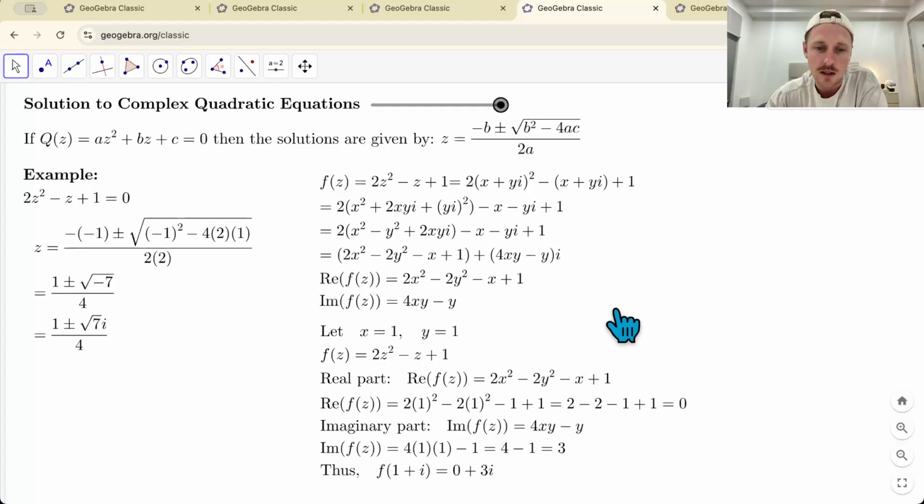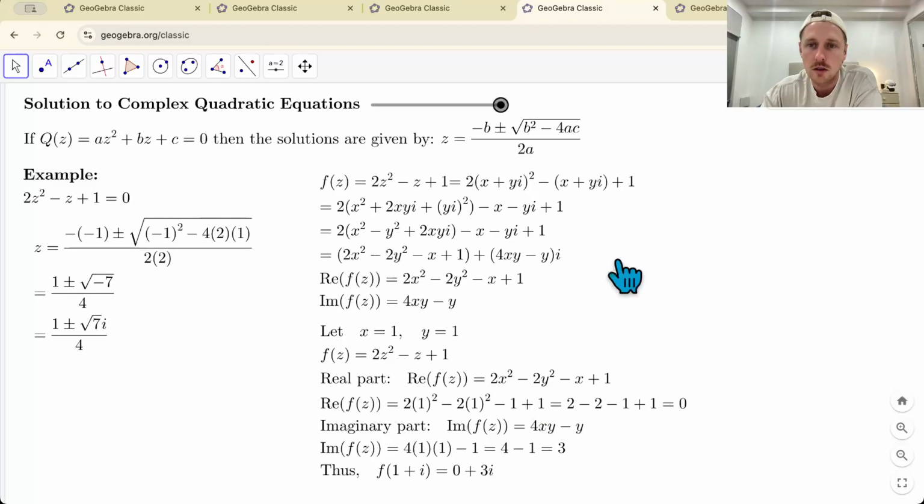And so if we think about those inputs representing a complex number, we're saying f of 1 plus i, right? The complex number has a real component of 1 and an imaginary component of 1, so that would represent the complex number 1 plus i. And it would turn out that you would have the real part being 0 and the imaginary part being 3. So we say thus f of 1 plus i is 0 plus 3i. Okay, and so we're starting to get a feel now because we've got 3 things going on here. We've got an x input, a y input, and then we've got the function evaluated. In this case, it turns out to be 3i.